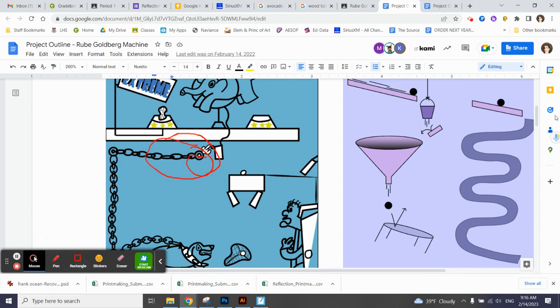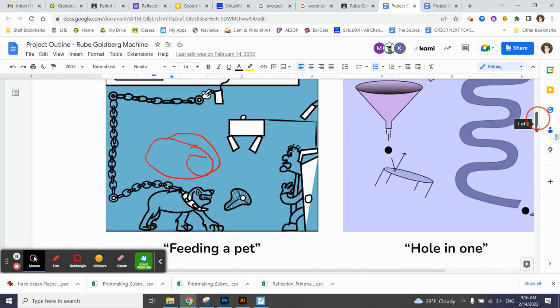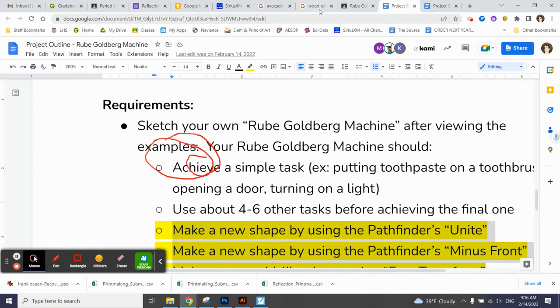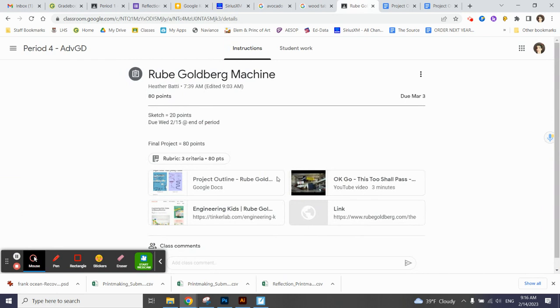Okay. Do you have any questions about those three things I'm looking for in your Rube Goldberg? Okay. All right. So I do have some more examples of Rube Goldbergs on here. It started out as a cartoon, almost like found in a newspaper. So I have some links here to show you some traditional examples of them. Hopefully this loads sometime soon. And I think I have another article on here about some engineering with Rube Goldberg you could check out.